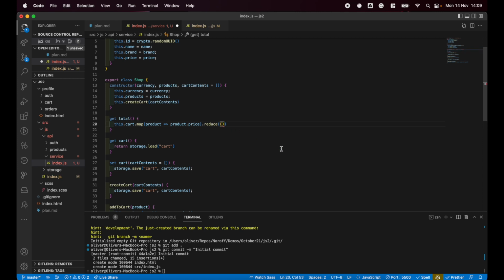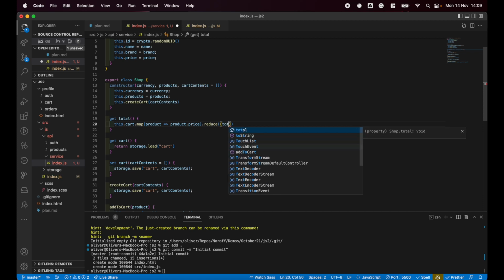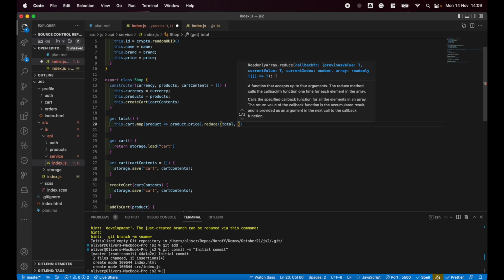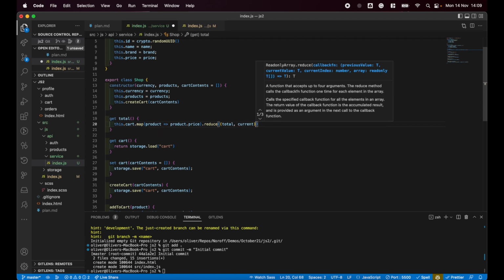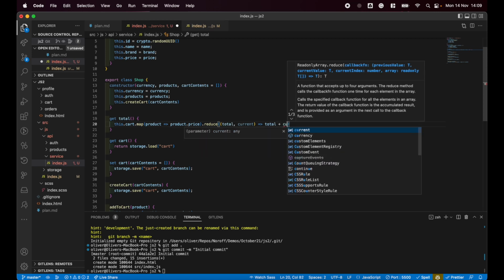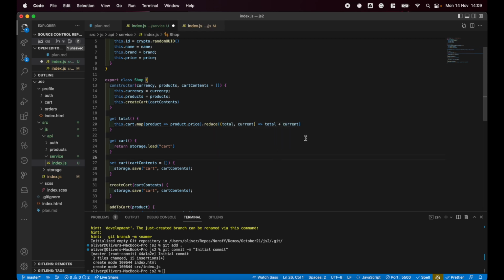So how can we phrase this in our example? I think the best way to phrase this is total, and then current, right? Because we're going to be adding total to current.